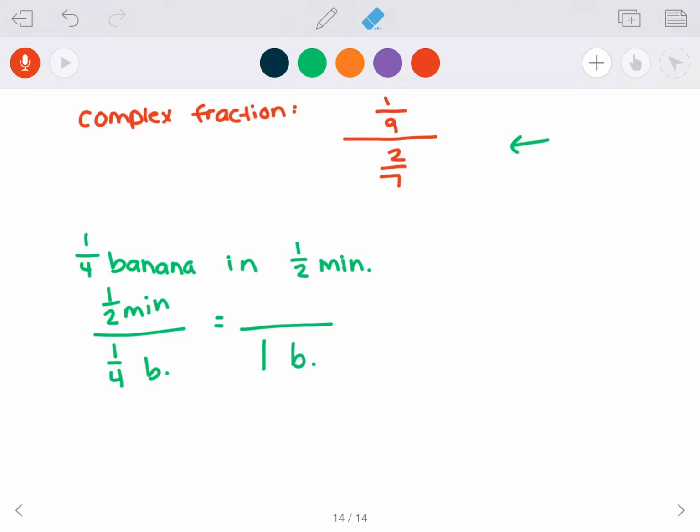Step 2 says to think which one of these needs to be in terms of 1. Is it going to be the banana or the minute? When you find out, write your second fraction, which will be your unit rate. So we did that because the question asked how long will it take him to eat a full banana. So full banana in this case means one whole banana. So my unit rate is going to be in terms of one banana. The one goes in the denominator of my unit fraction. So in this case, it should be one banana. Write your second fraction as blank minutes over one banana, which we just did here.